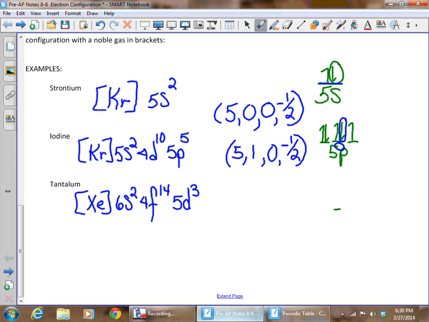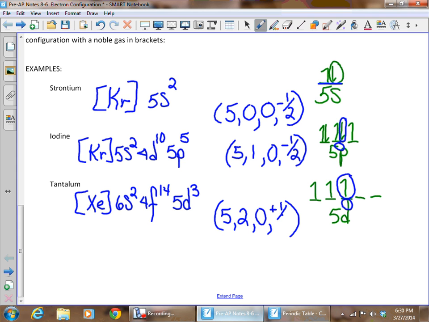Pull out the 5d. Write in the 5 orbitals for a d sublevel. And we've got 1, 2, 3 electrons. Notice that, once again, that last electron is the one we're going to find a quantum number set for. So in parentheses, a 5 once again. This time we're dealing with a D, so we're going to have a 2 for our second quantum number. Once again, we're in the middle blank, so 0 for our third quantum number, and since it's an up arrow, plus 1/2 for our fourth quantum number.